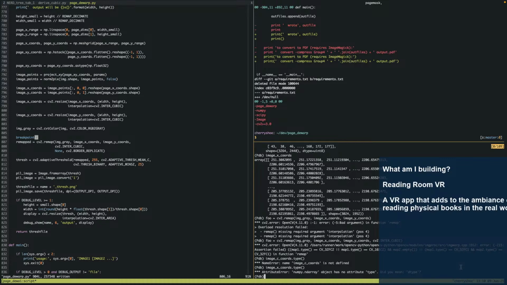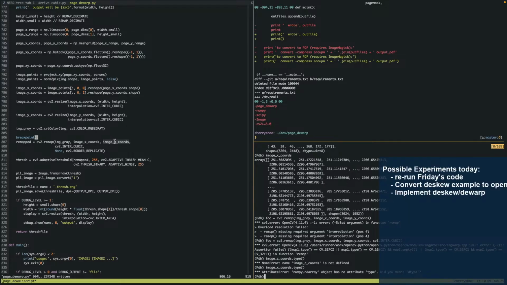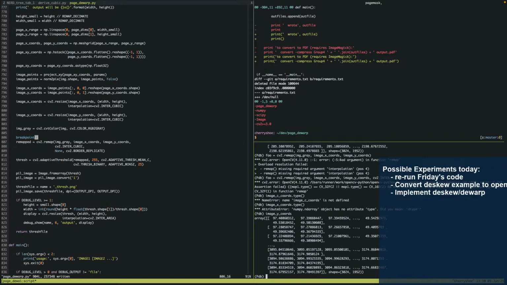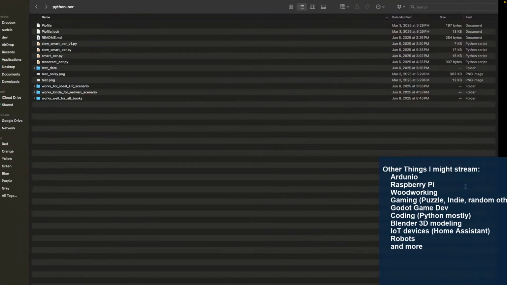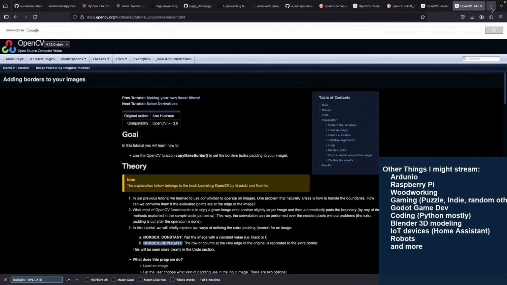Okay. Map 2 is not empty, I don't think. Let's find out. So that's not empty, which means they both have to be of this type.